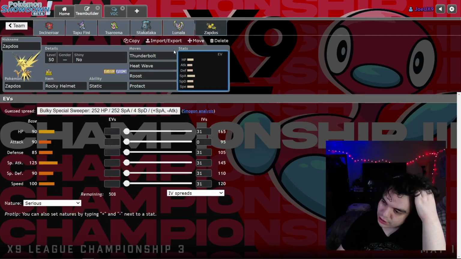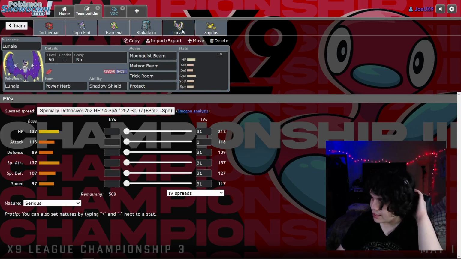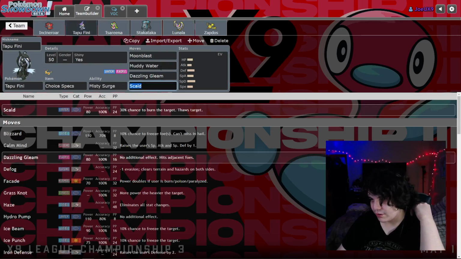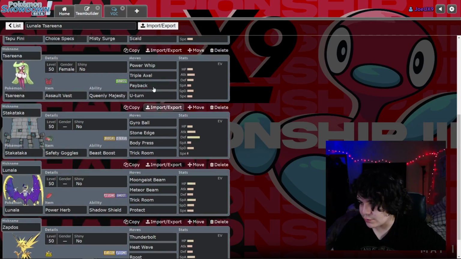You could also consider Hurricane here over Protect, but I honestly think that Protect's a little bit better. And Protect's just really important for keeping Lunala safe. You don't need the Psychic move. You're not getting Psychic Terrain boost, and you already have enough for Amoonguss with the Misty Surge Lele. Or Misty Surge, my bad, Fini. So yeah, that's pretty much it for this version of the team.